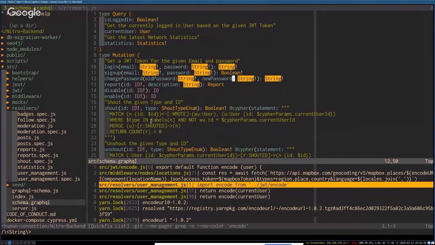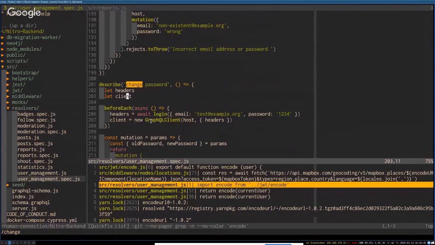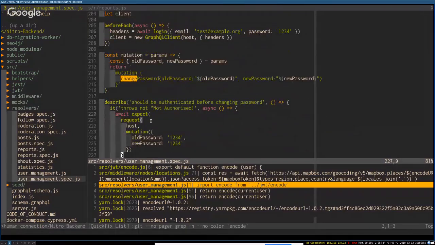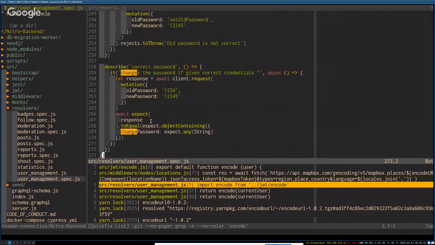And do we have to change anything? Yeah, maybe in the front end now we'll have to do something when you log in. Where do we set the token in the front end? Do we store it in the session? Yes, in the cookie, I think so. I'm not quite sure myself, but it's fine. Expect any string. Oh yeah, cool.